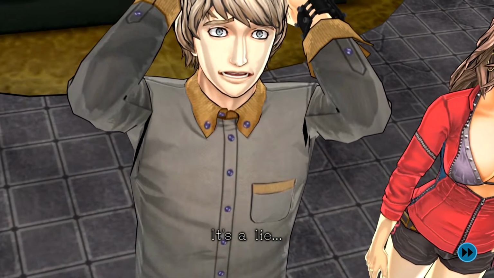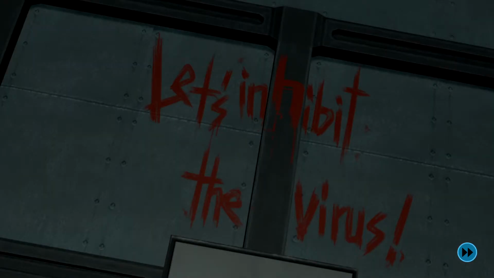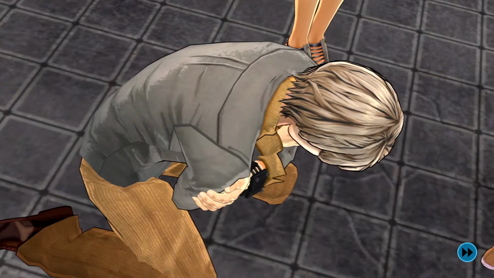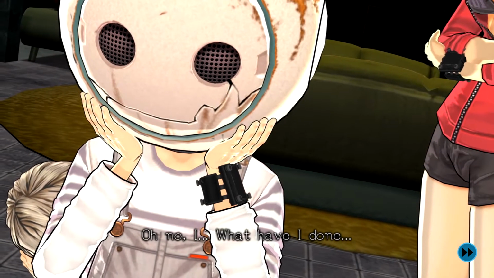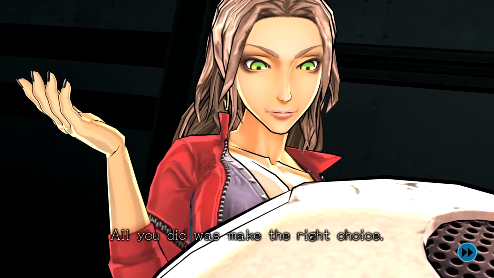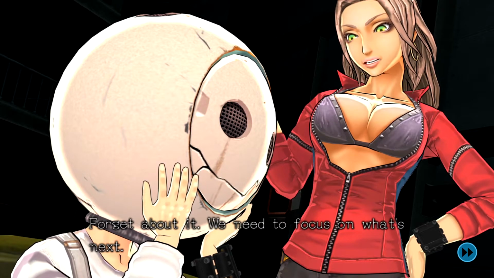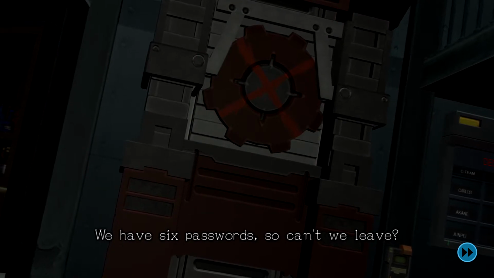It's a lie! Everyone! And he's having another nervous breakdown. Eric. Oh no. What have I done? No need to blame yourself. All you did was make the right choice. But... Forget about it. We need to focus on what's next. We have 6 passwords. So can't we leave?